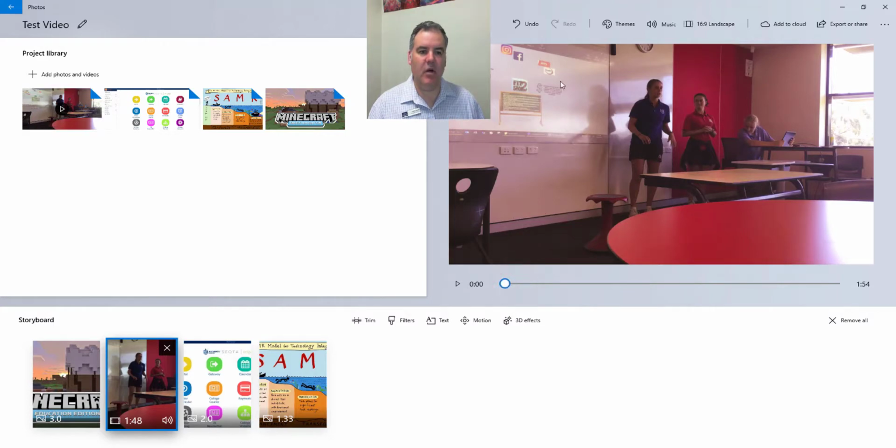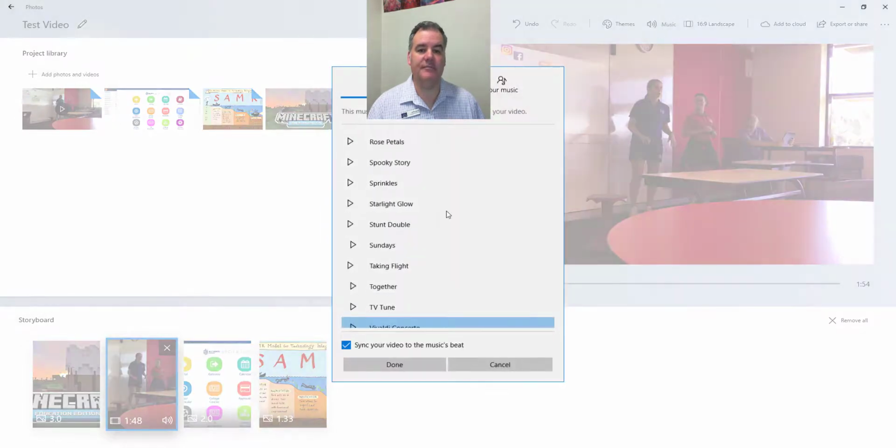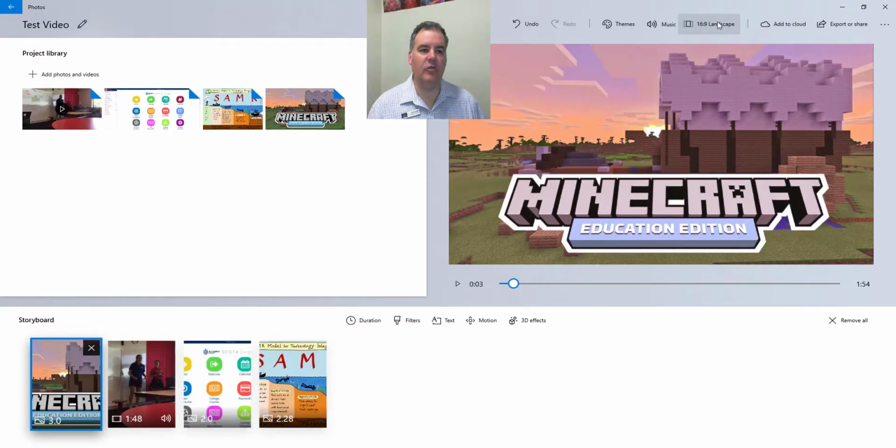And at the same time, let's change some music. I can go up to the top. I can change the music volume that's going to be playing when I export the video here, or I can change the music itself. Each one will have a different theme going on, or you can choose your own music. So I've chosen a new music track. I can also change it from 4:3 to 16:9. It starts off as 16:9, which is good. Let's just have a look at what that looks like now. Let's go back to the start.